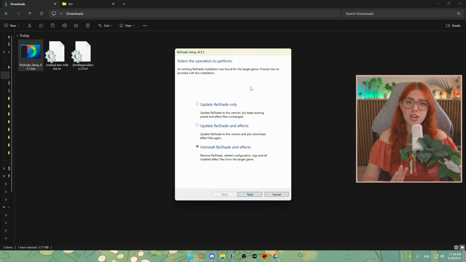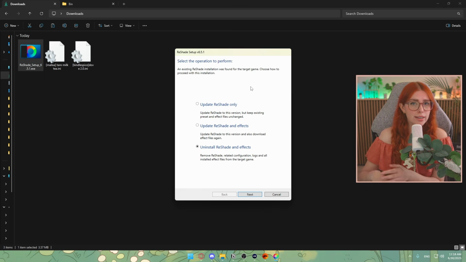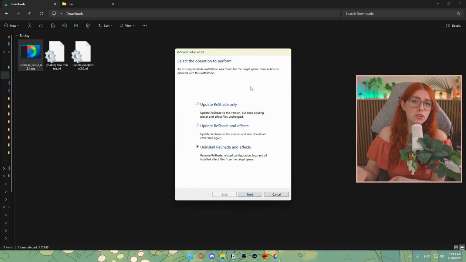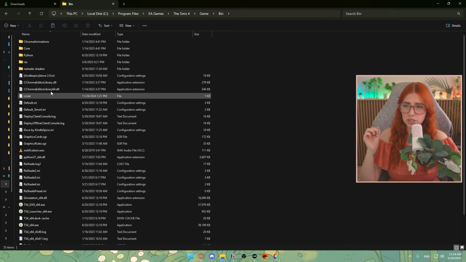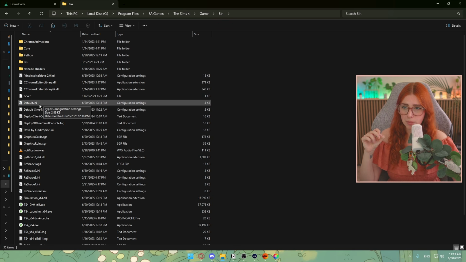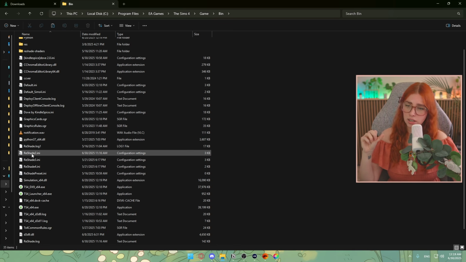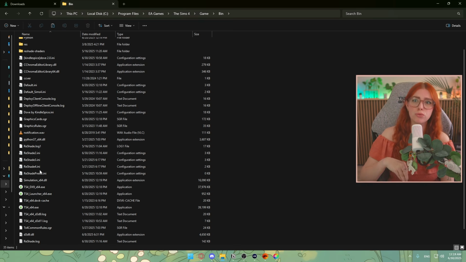The settings of your Reshade and your presets will still be in that game folder. So if you want to get rid of those, anything that is called Reshade or a .ini file, you can just delete it. But it's not necessarily necessary unless you actually run into huge bugs with the tool. Then I can recommend getting rid of all of the .ini files in your game folder. So basically, if you go into that folder where your game is, you will see kindlespice.ini, default.ini, defaultsims.ini, the Reshade logs, Reshade 2, 3, all of them. You can just delete those, because if you ever reinstall Reshade, it will just reload those files again. It will bring them back.